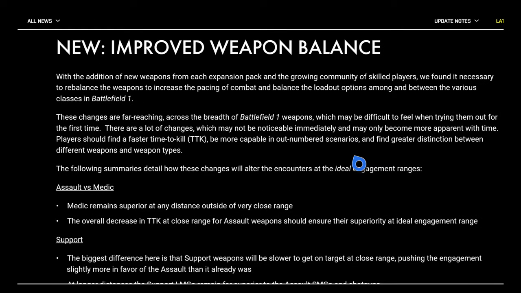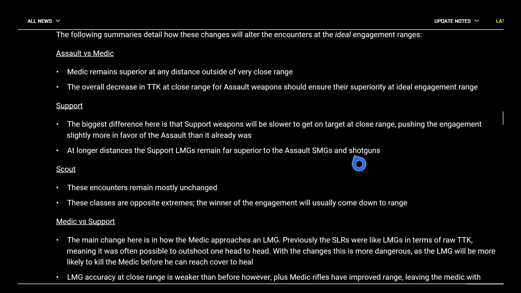Oh yeah, they were talking about this and I didn't know how I felt about it. Faster time to kill. I always felt the time to kill was fast. I was pretty sure we were dying plenty fast. So, I don't know. Assault versus Medic.